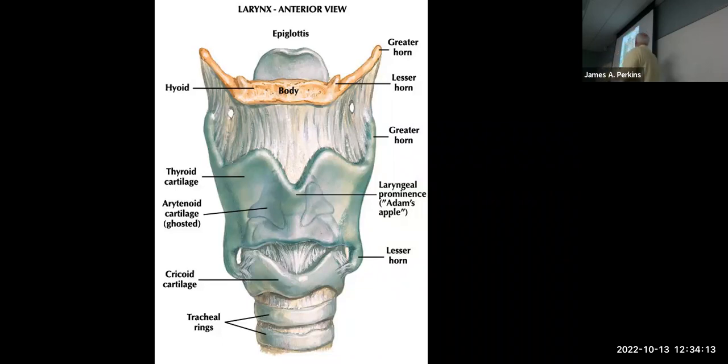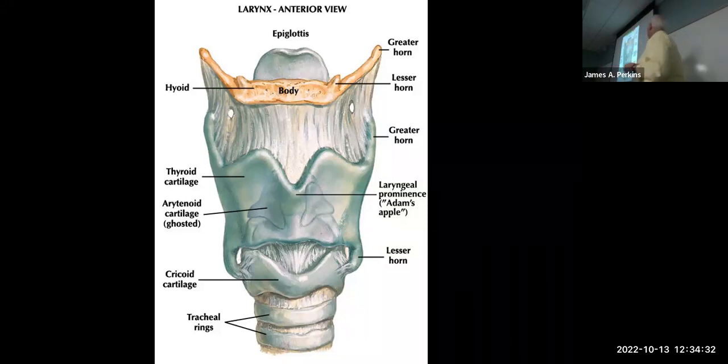The hyoid bone also has these much smaller structures called lesser horns, which look like, I don't know, a set of upside down vampire teeth to me. Remember those little wax vampire teeth you used to put in your mouth when you were a little kid? So think of that next time you look at a hyoid bone.